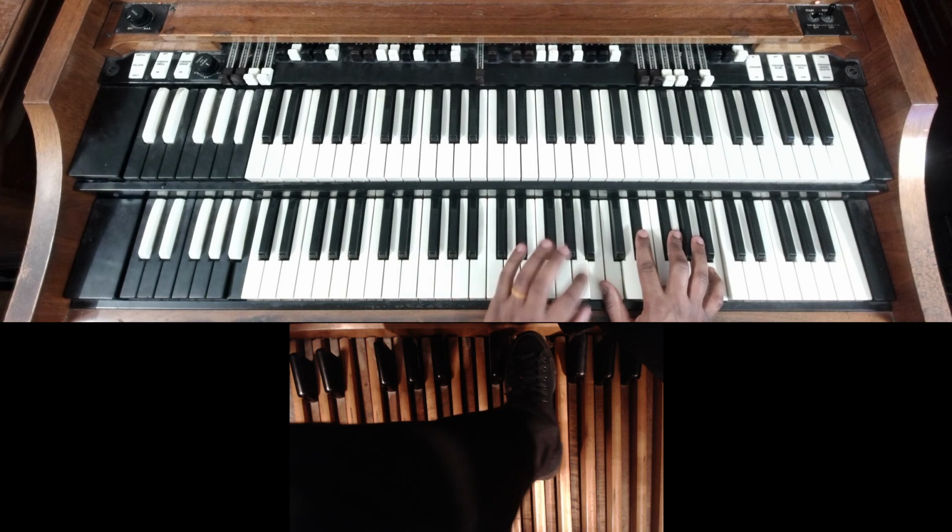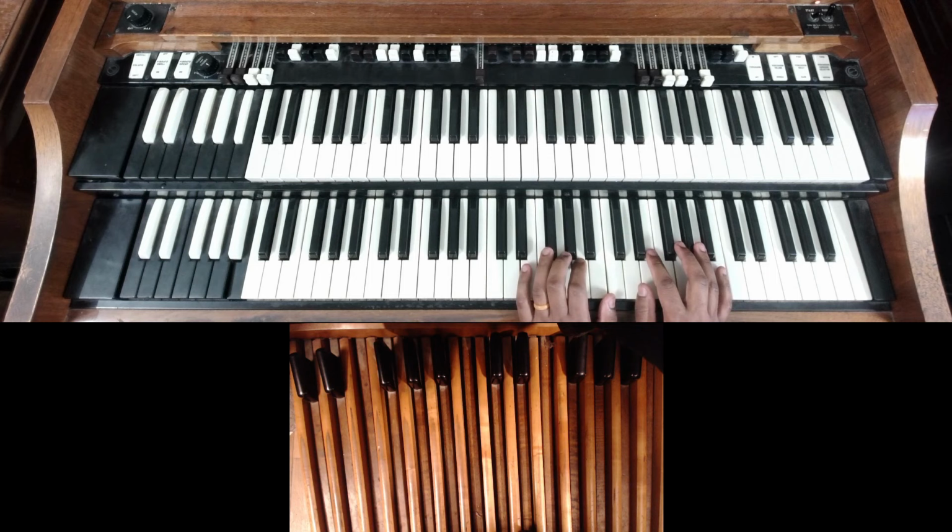So let's go ahead and break that down. G flat is on our 7, okay? There's your bass note. And then we're doing the A minor on the left hand. So E, A, C. Right hand, I'm just kind of holding the melody. But yeah.